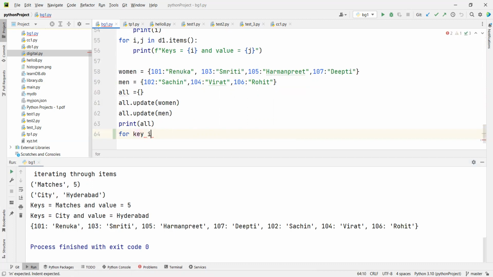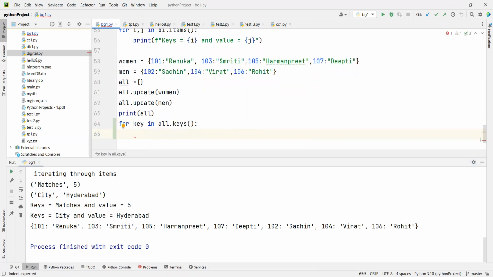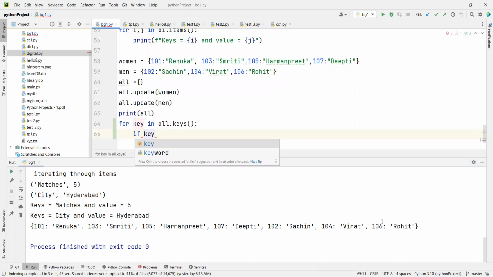So for key in all dot keys, key will be 101, 103, 105, 107, 102, 104, 106. That's what key will be, right? I'm checking if key, or better, you'll say key comma value in all dot items.